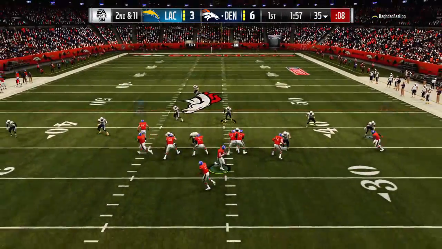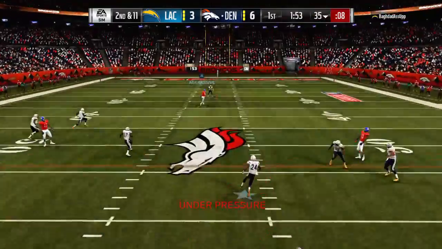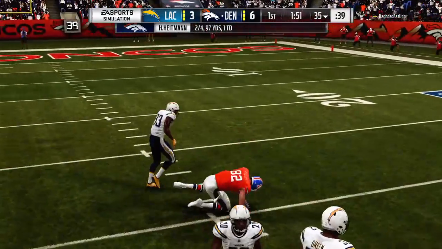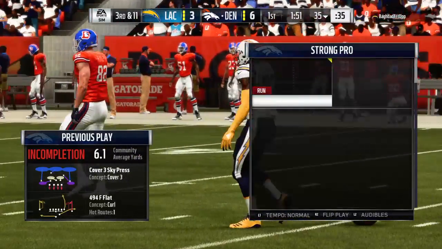Gun! Now they'll switch it up here and look to throw. Gonna let it fly for Rudolph. And incomplete there. A nice hit jars the ball free and brings up 3rd down.